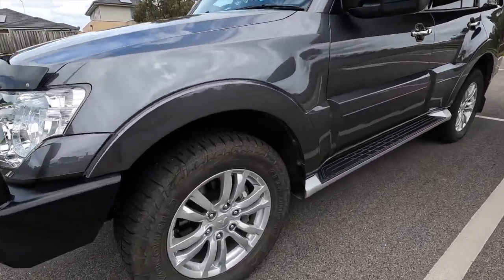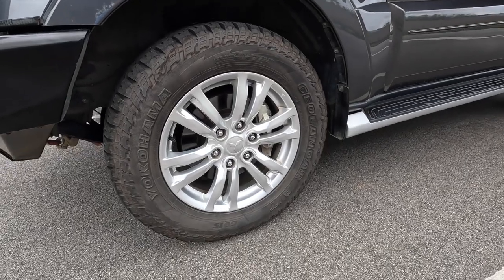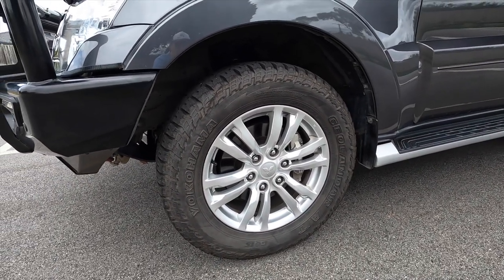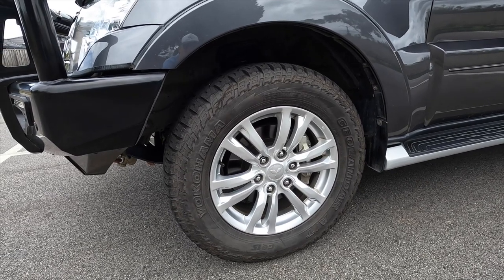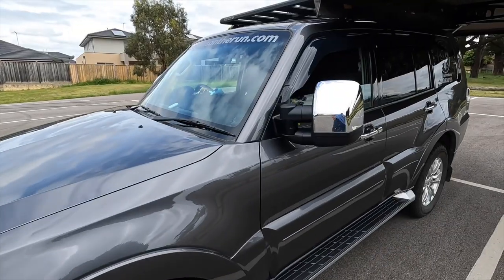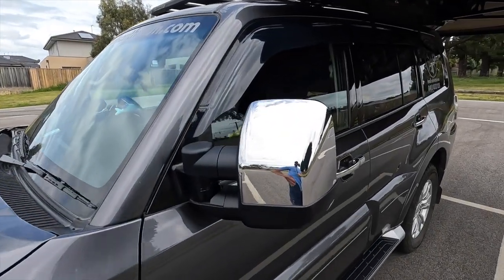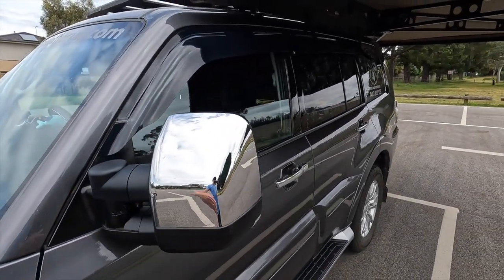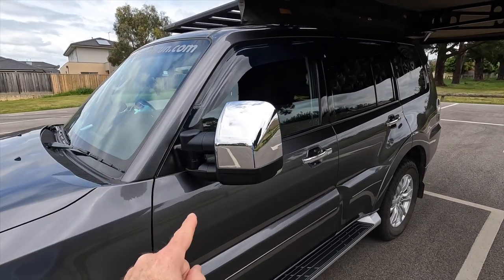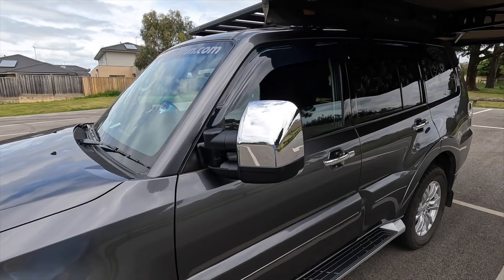Tires, as you can see here, we've got Geo 15, so the Yokohama Geolander all terrains. They were pretty good, loved them. The most severe they've done is the Flinders Ranges, and they came out unscathed. We tow, so we've got the clear view mirrors. I used to have the clip-ons, but they would vibrate like buggery, and it would just be awkward looking behind you. Since I've put these on, it has been absolutely fantastic.